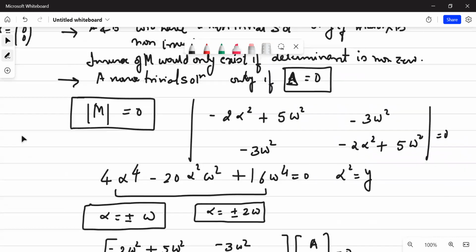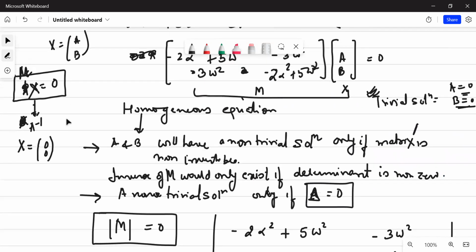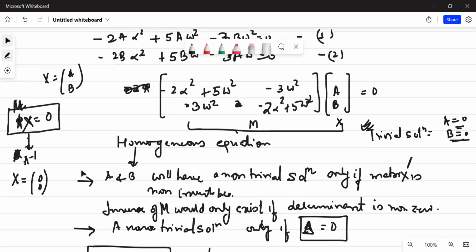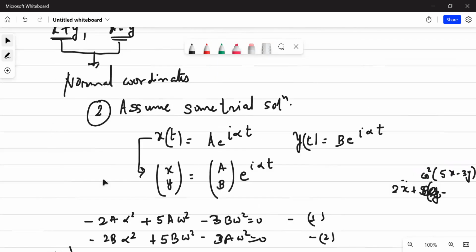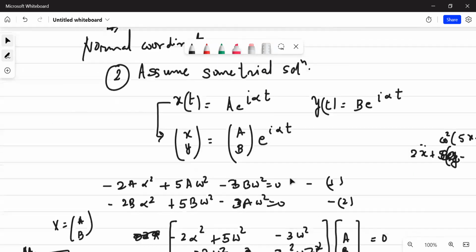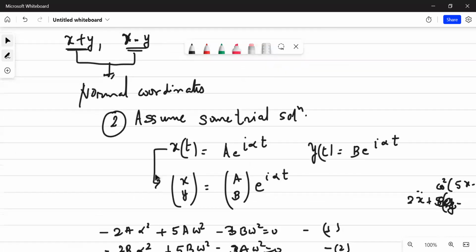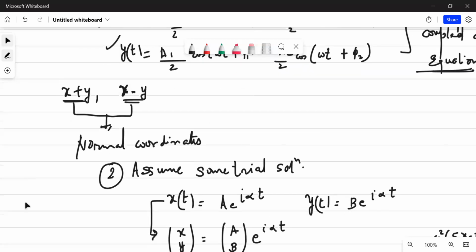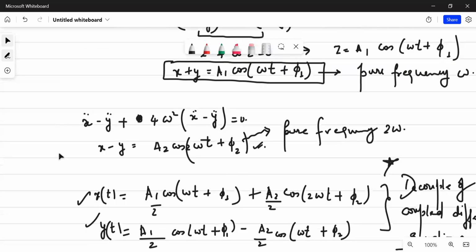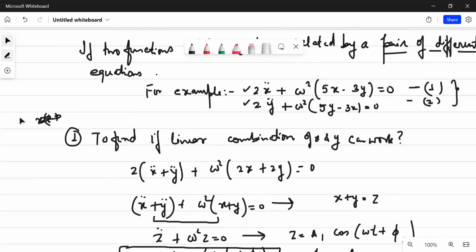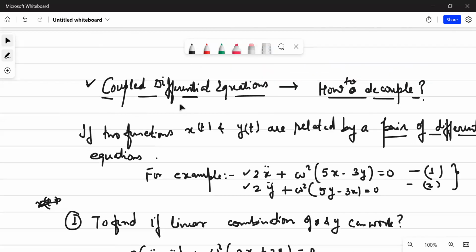Is that clear? I mean, we'll see a similar structure in the Lagrangian formalism also. Don't worry about it. I'll not say similar methodology, but you will find a similar structure there also. Is that clear or not clear? So in this lecture, we studied how to decouple a coupled differential equation. I'll meet you in the next lecture for coupled oscillator case 1, and we are going to complicate it as much as possible in times to come. But today we'll keep it as simple as possible. Is that clear?